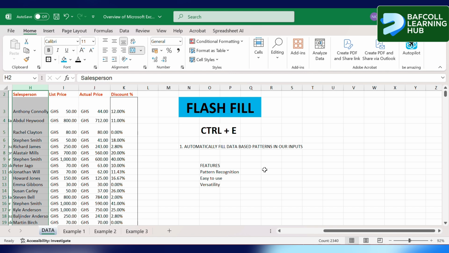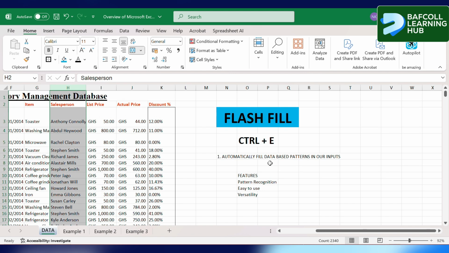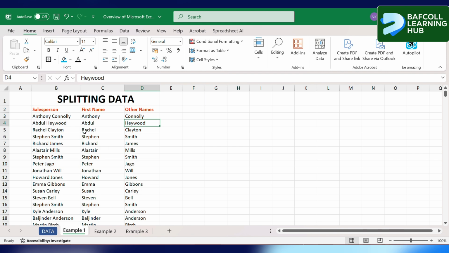And the next one is we have to make sure that we use the adjacent cells, because Flash Fill works best when the pattern is based on the adjacent data. As you can see in the examples, all the patterns we tried to give Excel were from the adjacent cell to keep everything not complex.